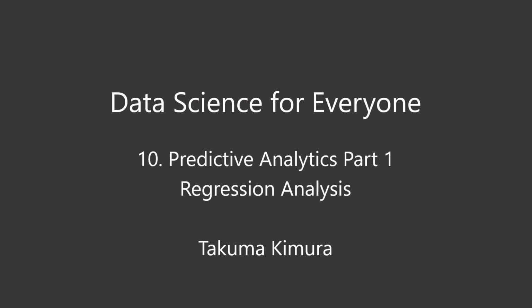Welcome to Chapter 10, Predictive Analytics Part 1, Regression Analysis. In predictive analytics, we make models to predict outcomes. We can use machine learning algorithms to build a prediction model. So, predictive analytics often uses machine learning techniques. In this chapter, we focus on machine learning techniques for predictive analytics, in particular, regression.